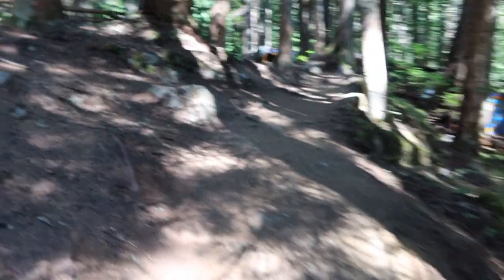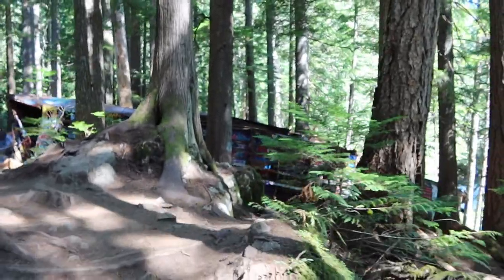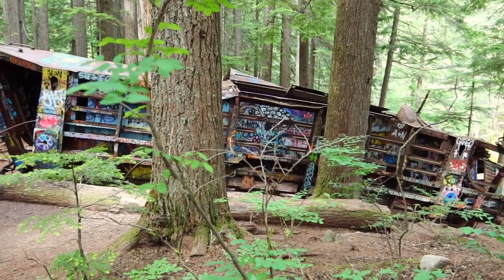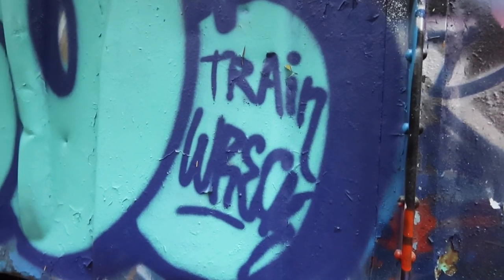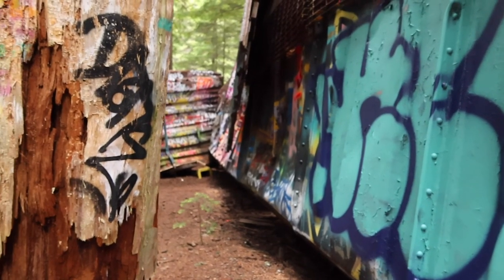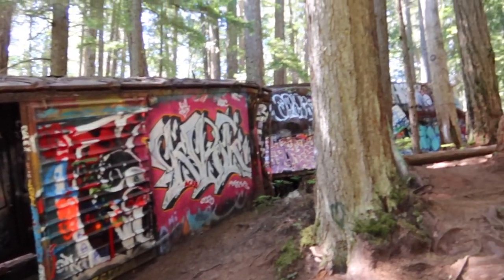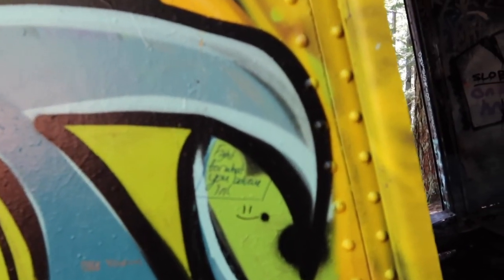Once you cross the suspension bridge you've arrived at the Trainwreck. The train derailed back in 1956 and there are still six rail cars scattered around the site. I love to visit Trainwreck in Whistler, British Columbia because it's a unique art installation that changes pretty well each time I've visited. I personally enjoy visiting quite early in the morning as I have the entire wreck to myself for quite a bit of time. It's also a great place for Instagram photos. It's an authorized graffiti zone by the municipality of Whistler, so you can check out and climb the abandoned train cars at your own risk, and make your own art if you so choose.